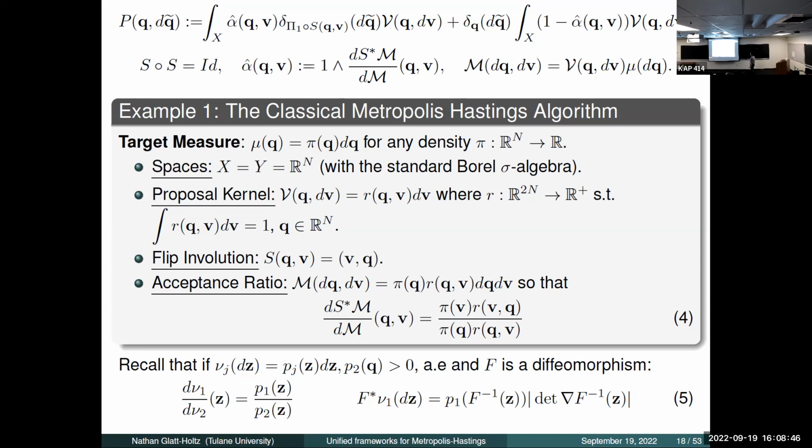So there wasn't even an involution. And it was Hastings who introduced the possibility of non-symmetric proposals. That's absolutely right. Involution. Yes. And we're weirdos for introducing involutions in this context, but the involution really starts to become important when we want to have a unified picture with this stuff, with the Hamiltonian Monte Carlo approach. Yes, that's absolutely right. It's Hastings who added this non-symmetric part.